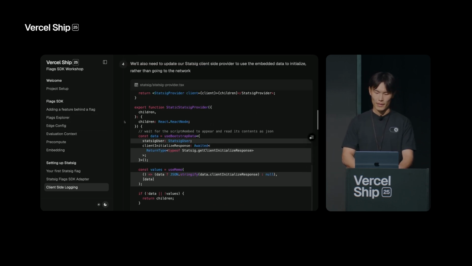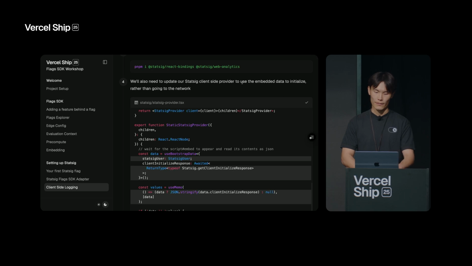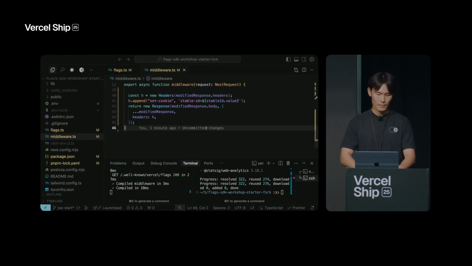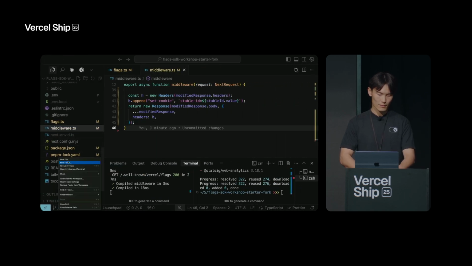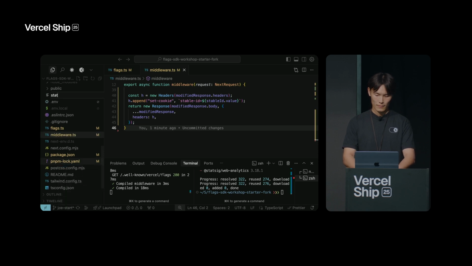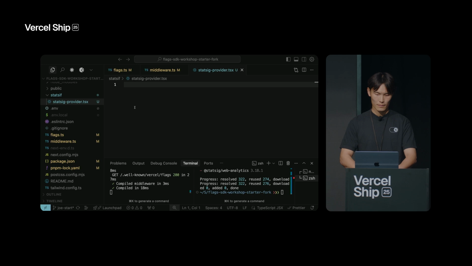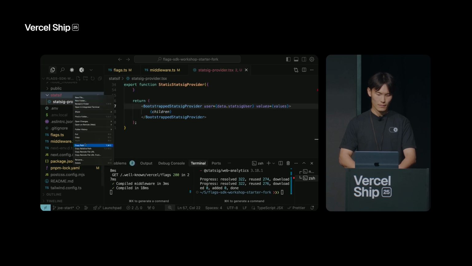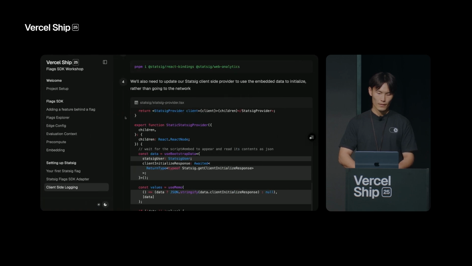I'll go ahead and copy these files over to my project. Cool. And with that, we will already have our embedded data to use to initialize our Statsig client.